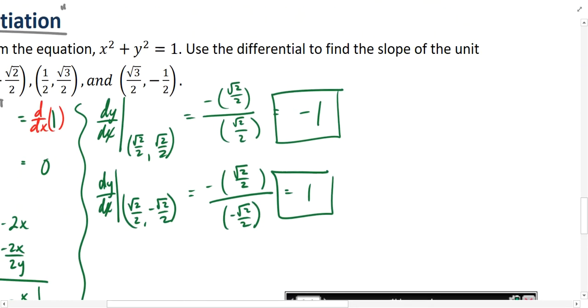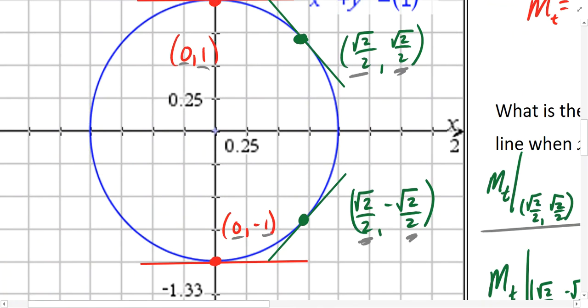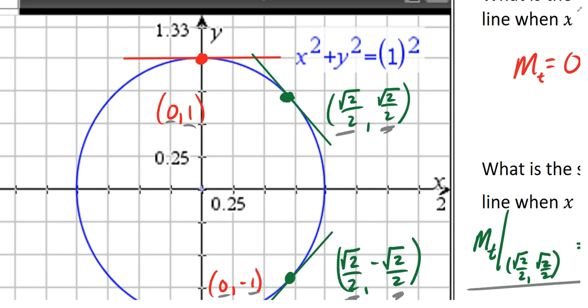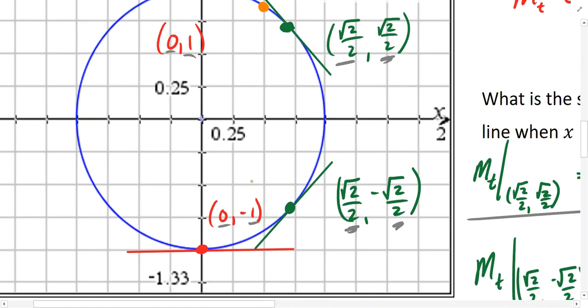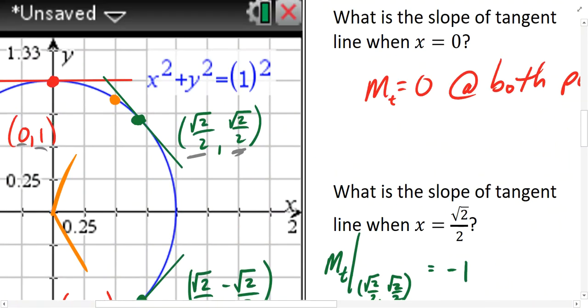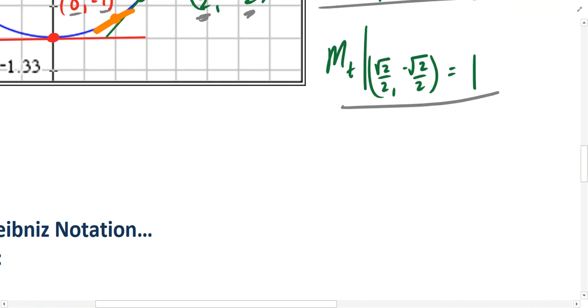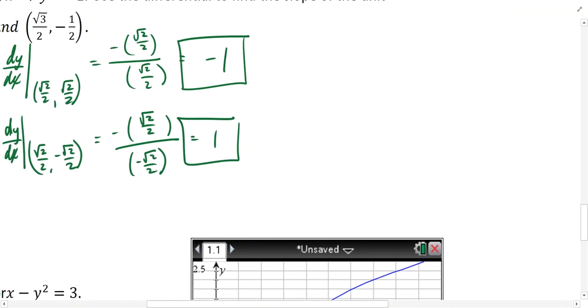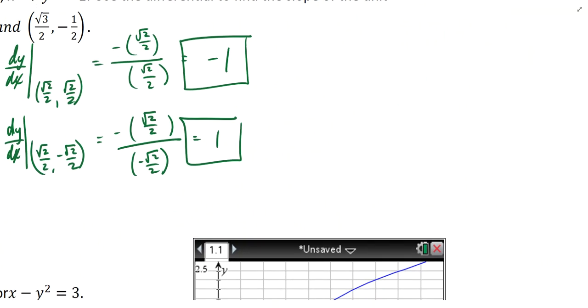So what about the other points? Now, these other coordinates should look familiar to you, because we have 1/2, comma, radical 3 over 2, and then 1/2, comma, negative radical 3 over 2. So these are additional points at the 60-degree marks that show up in our unit circle. So what's the slope at these positions going to be? Go ahead and pause the video now and try calculating them on your own. You can resume playback in a moment to check your work.